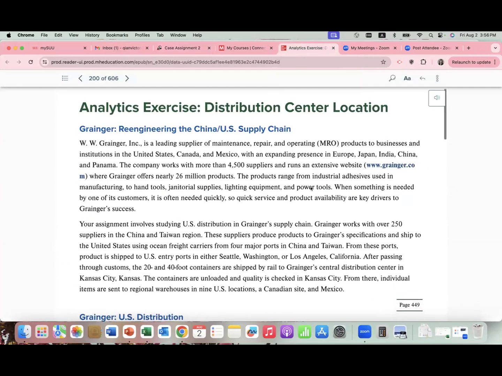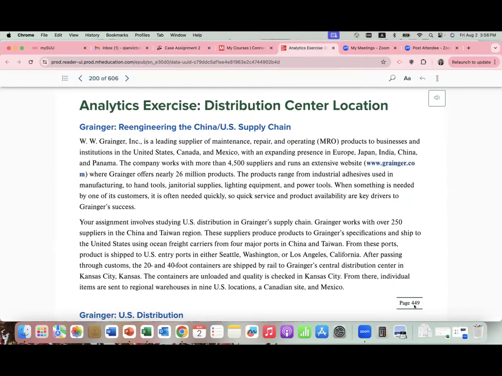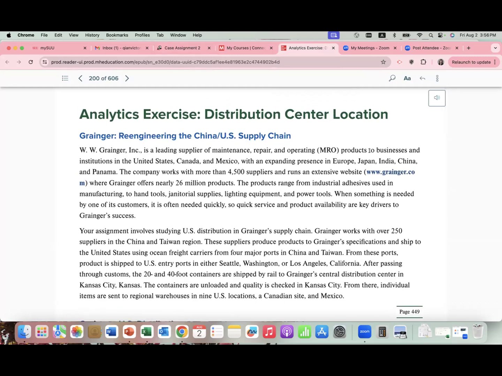So here is page 449. This is what I mentioned. But because most of you review the online version of the textbook, you probably missed the page numbers and focused on the numbers on the top left. So you probably feel it's not 449, it's 200. Whatever it is, here we go.